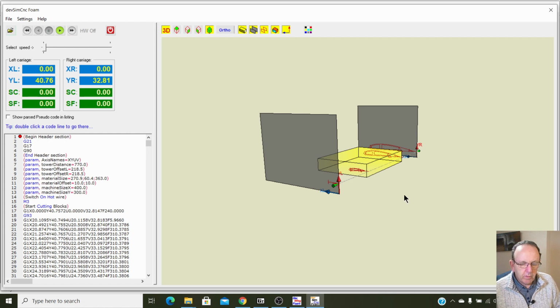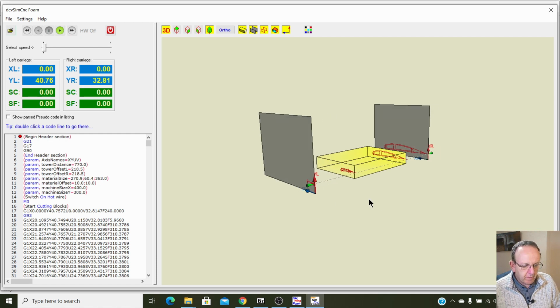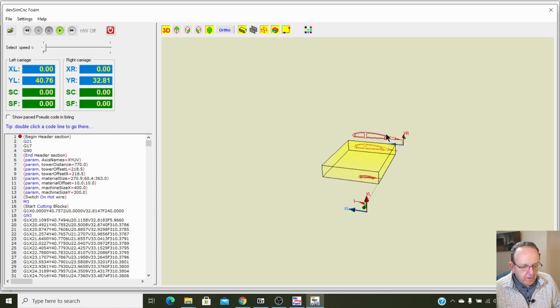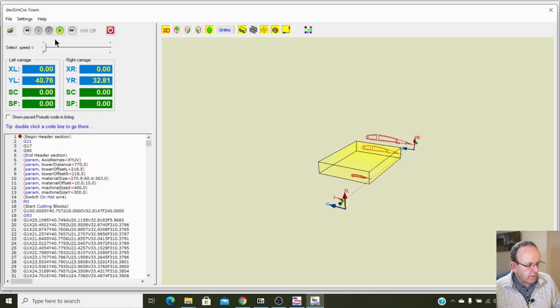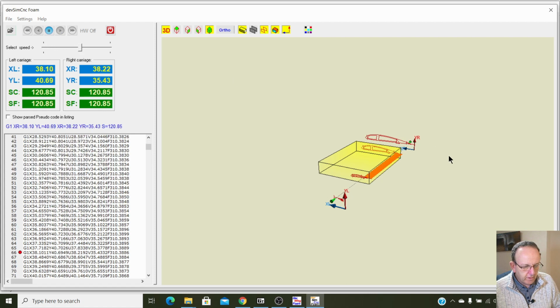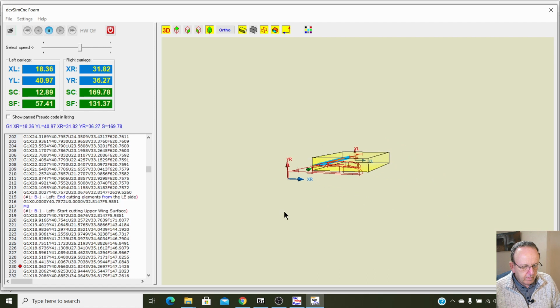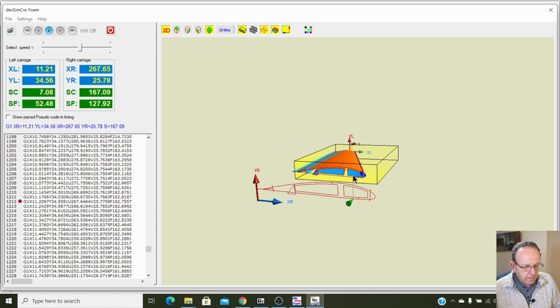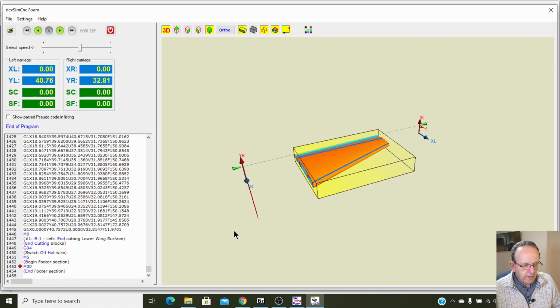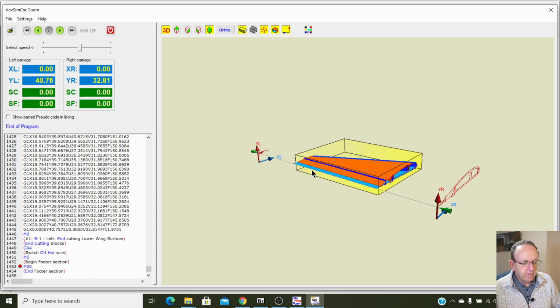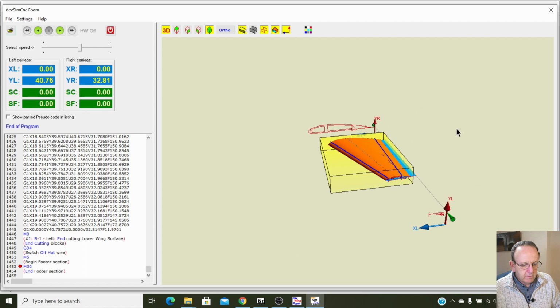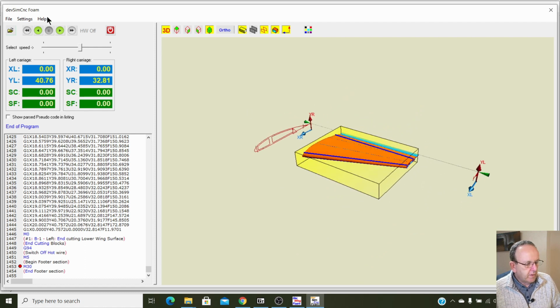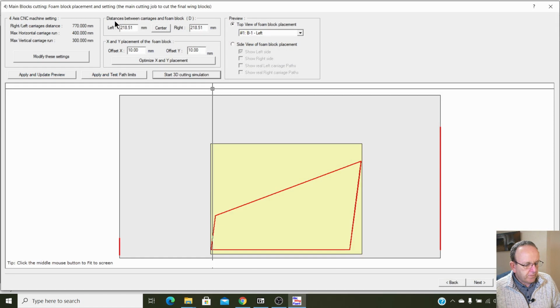So it probably looks familiar from the other part. This is actually the same simulation that DevCad give away for free, so we can see what's going to happen. So if we go into the simulation, I'll speed it up a bit because there's a lot to cut on this. Let's turn it round. So you can see there's a lot of cutting involved, and it works really well. So that's the simulation.